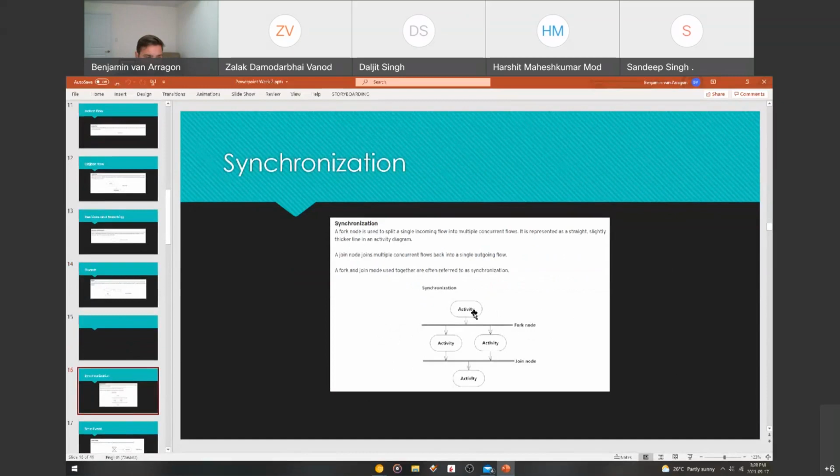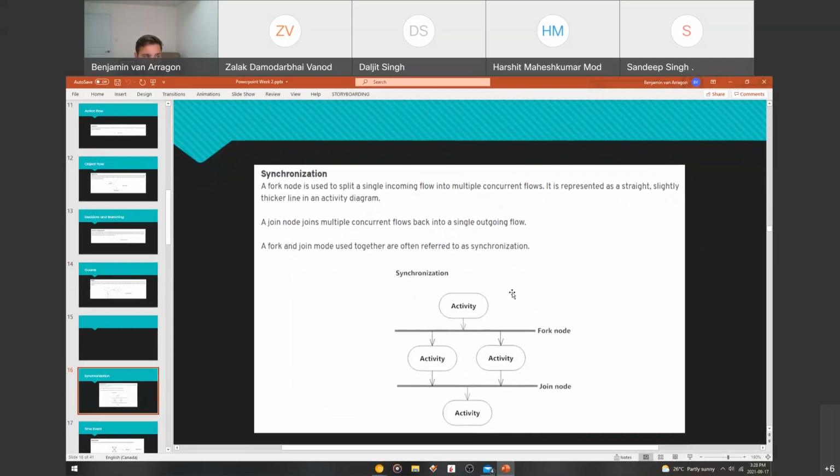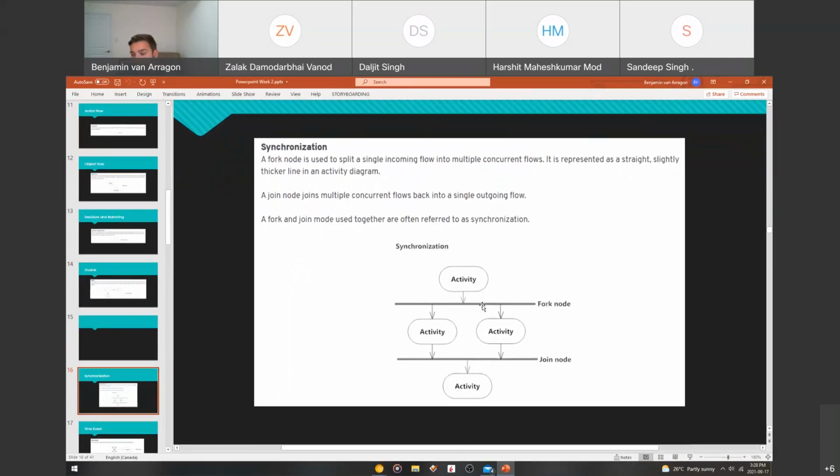Synchronization is when something can split off or join together. I'll zoom into this one. It's a little small, but basically you have a fork node. If you imagine a fork, like you literally eat dinner with, it goes from one into many prongs, right? You have 3 or 4 prongs on your fork. Here we have one main fork, and that's forking off into multiple activities. This represents activities happening synchronously at the exact same time, side by side. Then they join back together at this join node, which is this horizontal line, back into one activity flow.